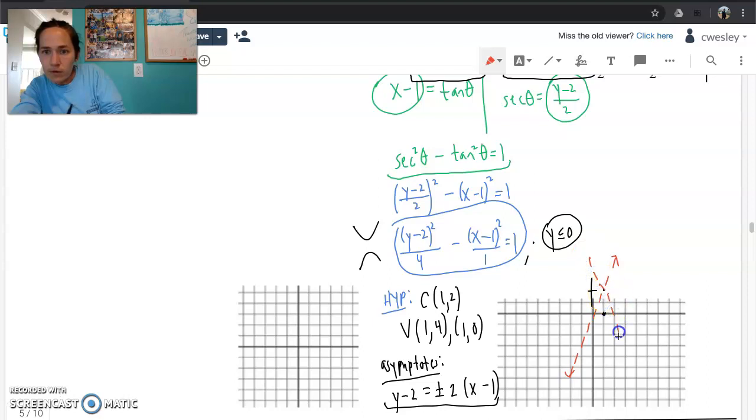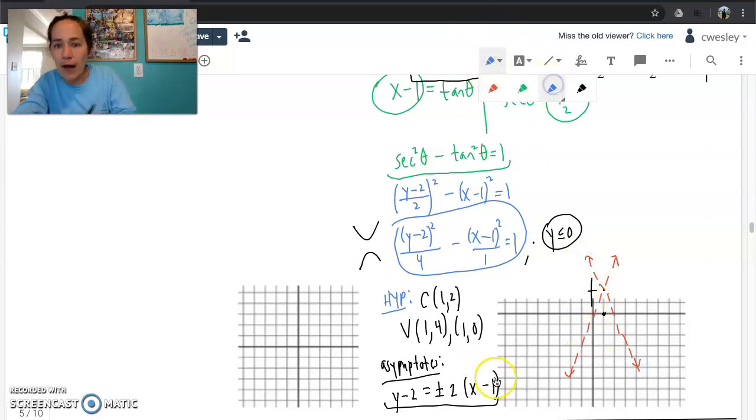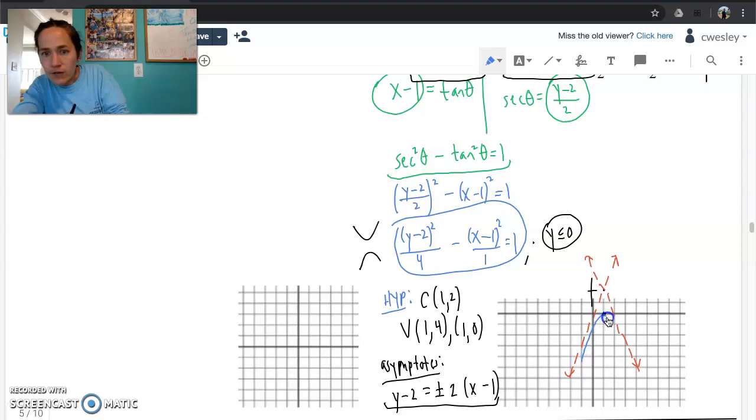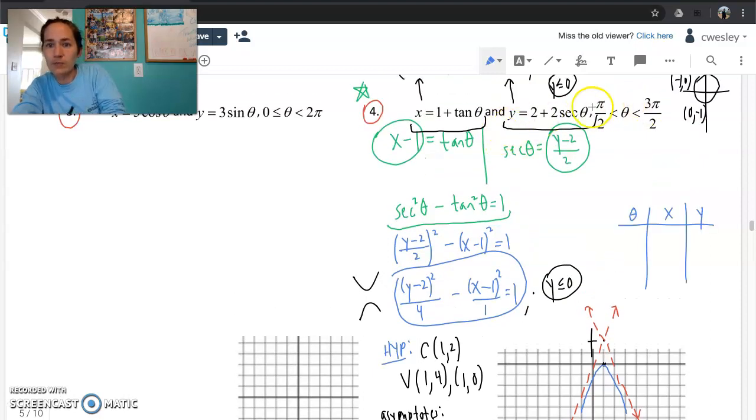Wish I could do a little better than that. You just want, like we mentioned, the bottom branch of this hyperbola. So curve it up, have it touch the vertex, and come down the other way. A couple points plugged in can help you get the orientation. We only want to use values, again, that are within the original expressed domain of the function. So we just want to stay with theta being between pi over 2 and 3 pi over 2. Some values won't give you any defined value back. If I try to get an x value here, 1 plus the tangent of pi over 2, tangent of pi over 2 is undefined, right? So we'll say for this one, not going to give you a point.